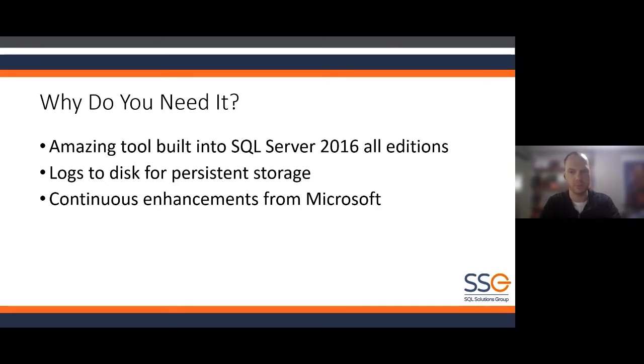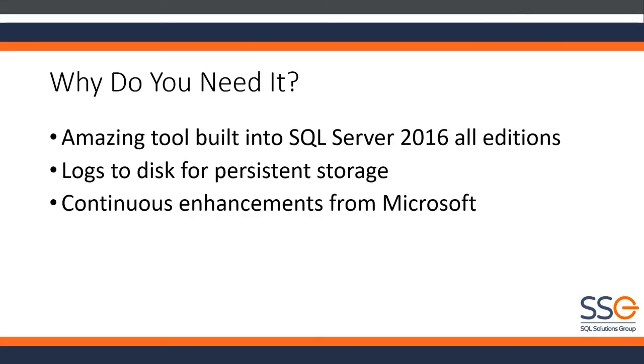Microsoft sees benefit in this. They're putting money, they're putting resources into this feature, and it's getting better every version. In SQL Server 2016, we could turn it on, we can capture stuff. I'm going to show you some of that. But then also in 2017, we added the ability to collect wait statistics, which are a great way to know what's your bottleneck on your SQL Server, see what it's waiting on. So we get that added in Query Store. In 2017, we also get the automatic tuning options. I'll go into some of those as well later.